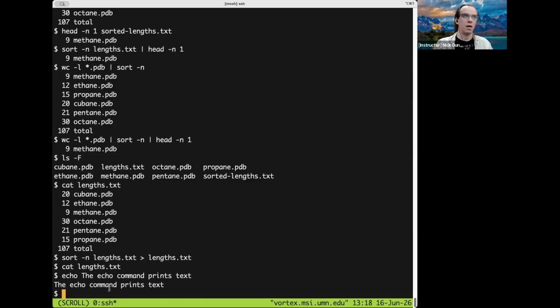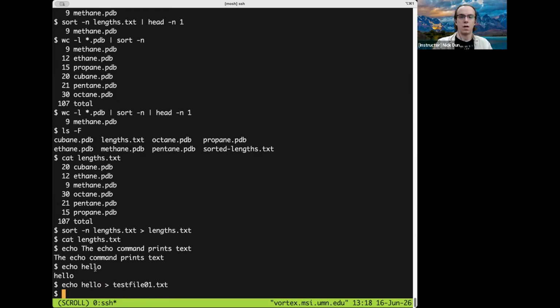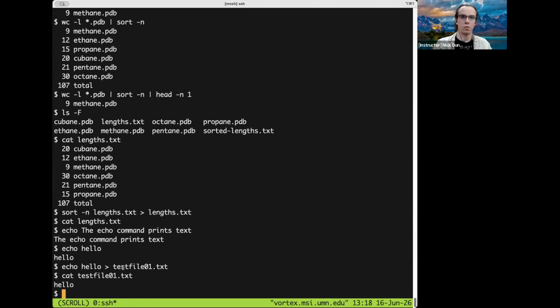So if I say echo hello, and I don't redirect it, as we've seen before, this will say hello on the terminal here. If I redirect this with the redirection operator that we've seen so far, the single greater than sign, to test file 01.txt, we don't see anything output on the screen, but we do have that hello stored in test file 01.txt.